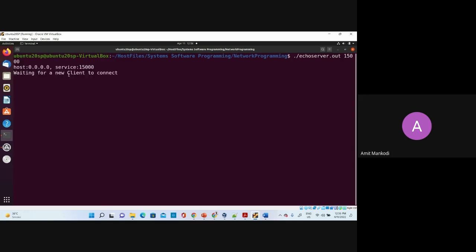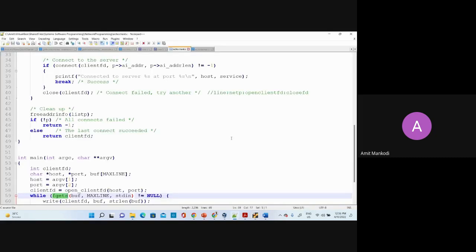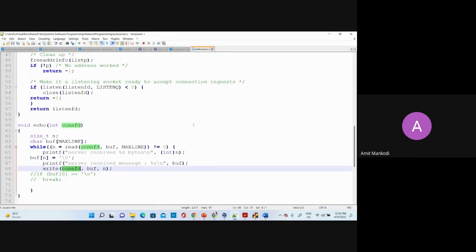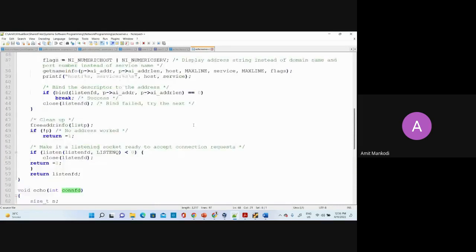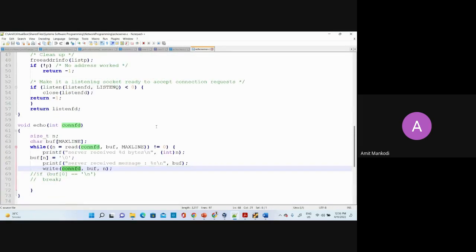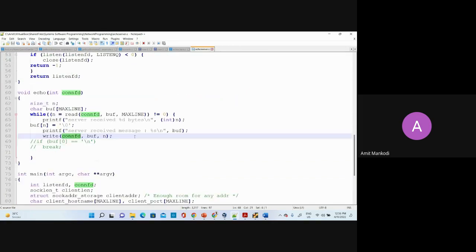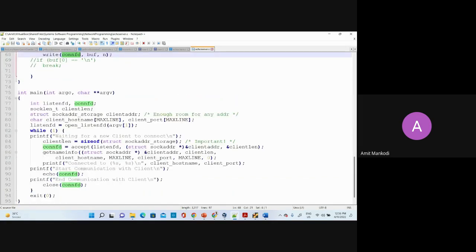So it is saying that my host is running on this particular port number and it is waiting for a new client connection. If you look, that message is coming after this one here. So we executed all of the open listen FD function.